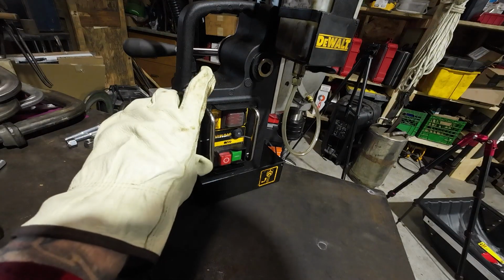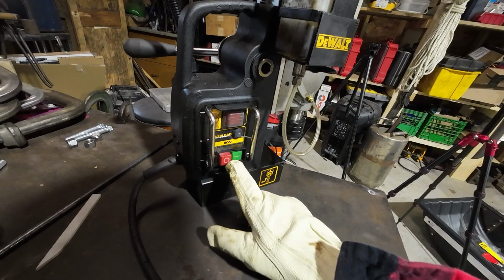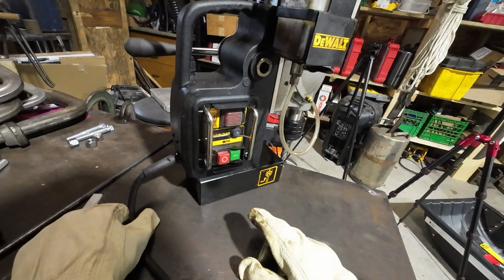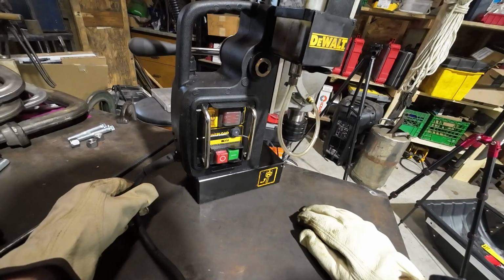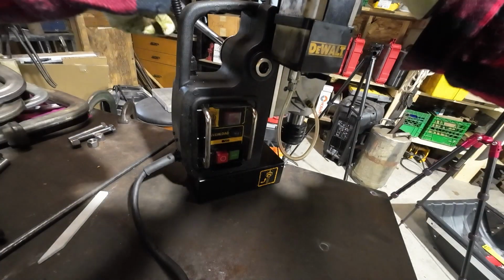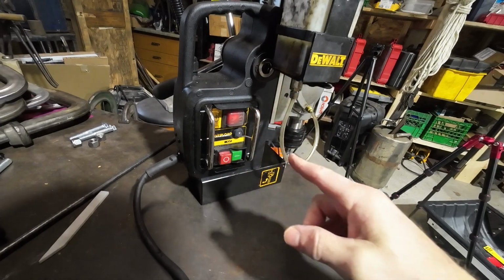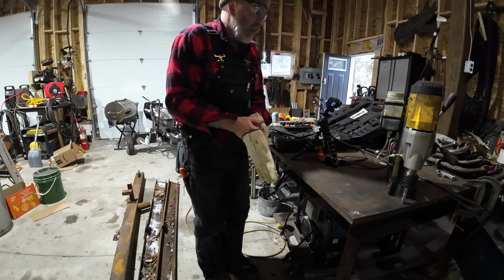All right, now on the drill, you can see here, that's for the drill motor, and you can't actually start it without turning the magnet on. That's a safety feature, because if you start a drill and the magnet wasn't on, as soon as that catches, your drill's going to go flying and you're probably going to get hurt. So we'll turn that on. Let's just double check or make sure our hole is right where it should be. Right there. So we turn that on. I don't know if you can hear it buzzing, but it's buzzing now. And now it's rock solid.